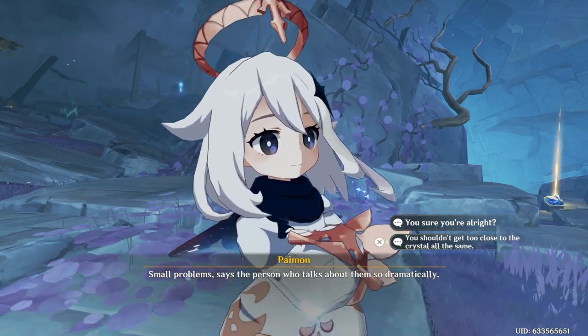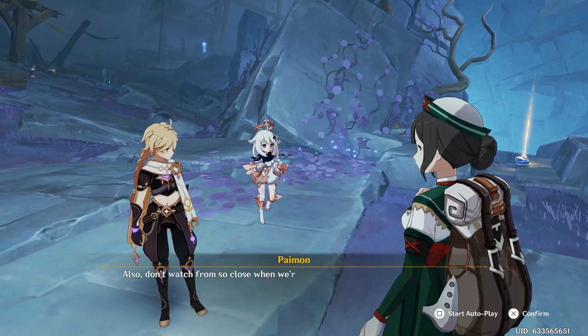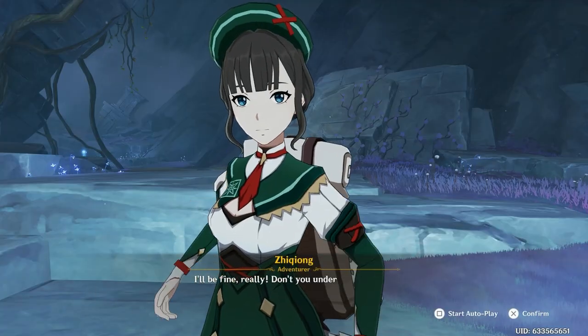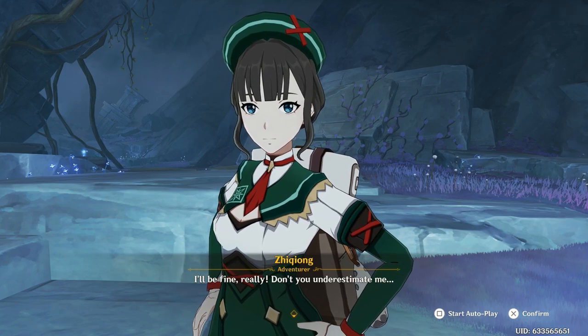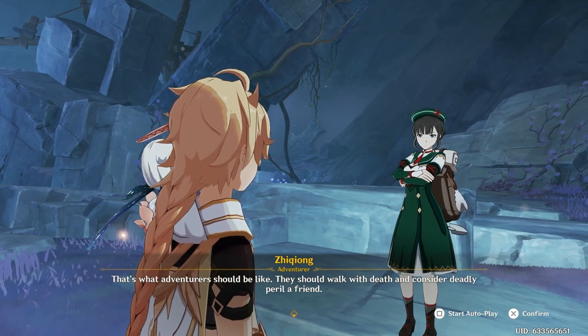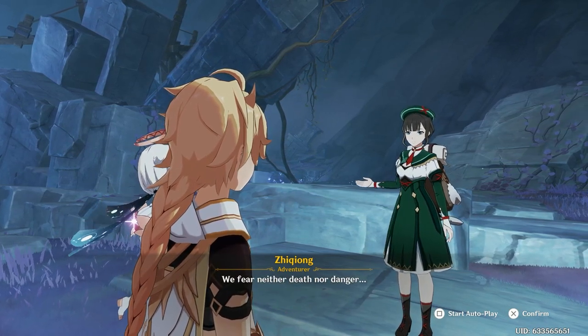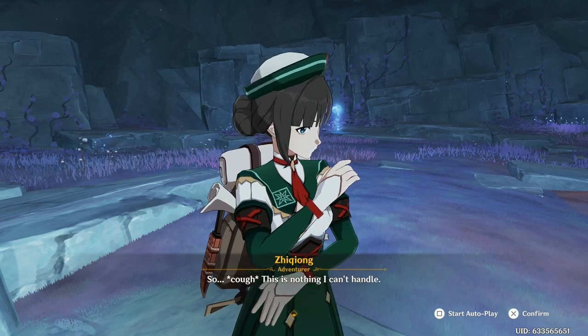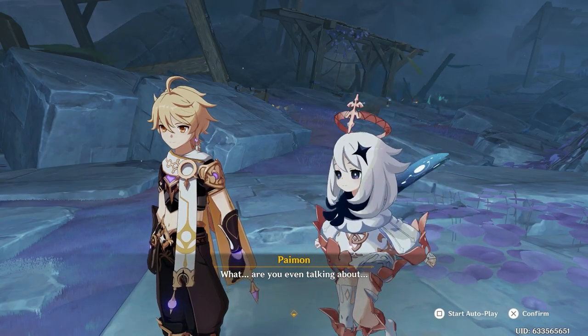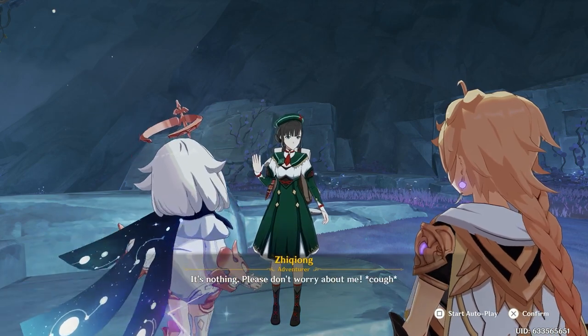You shouldn't get too close to the crystal all the same. Also, don't watch from so close when we're fighting. Just look at the state you're in already. I'll be fine, really. Don't you underestimate me. That's what adventurers should be like. They should walk with death and consider deadly peril a friend. We fear neither death nor danger. So, this is nothing I can't handle. What are you even talking about? It's nothing. Please don't worry about me.